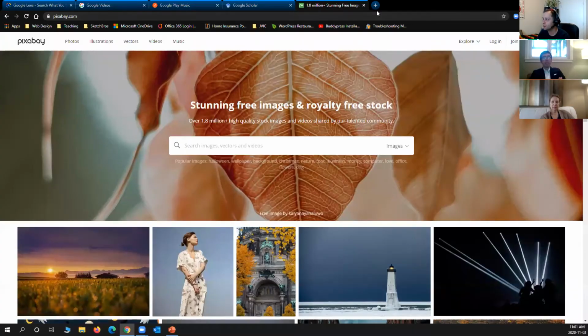So here, let's go to my website. Here, this is the headline: stunning free images and royalty-free stock. This is the headline. This is the sub headline, right? Now, I call it headline because I'm a human and I can see that this is here, but the computer doesn't understand this, because the way a search engine sees, this is not the first thing for a search engine to see. The first thing for a search engine to see are your tags, and after that are them from the top, going from top to down.